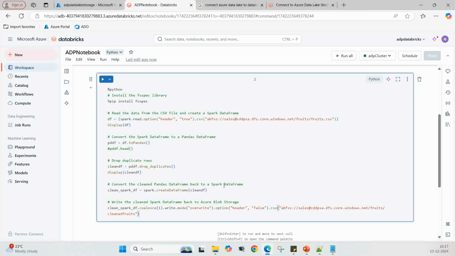So this piece of code loads the .csv file from the data lake storage, and then transforms that data. Transformation means removing the duplicates, and then after transformation, the cleaned data will be put back in the Azure data lake storage.